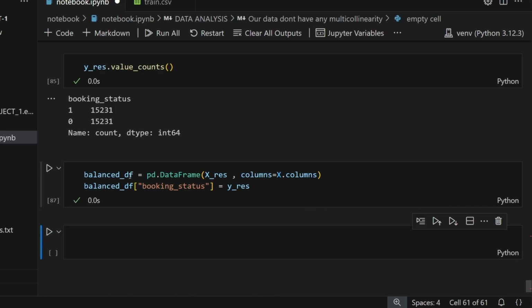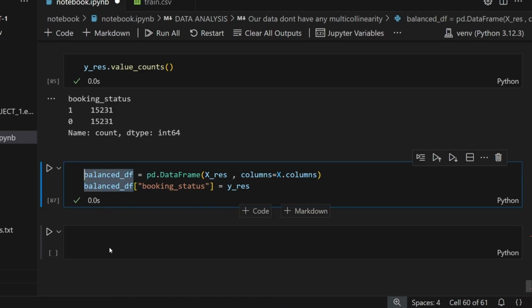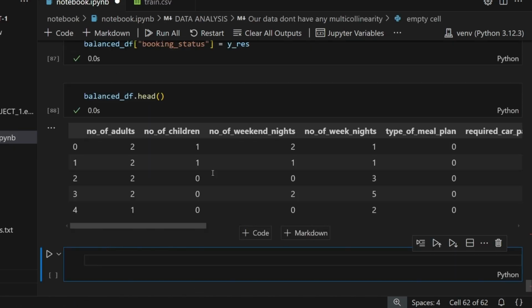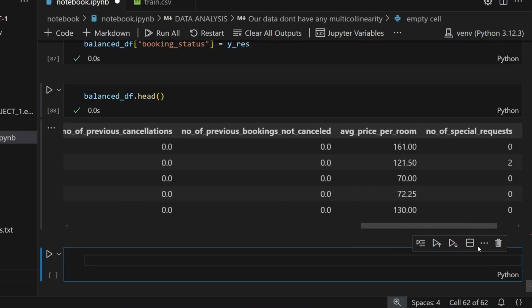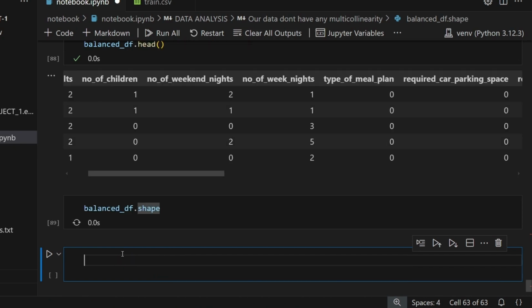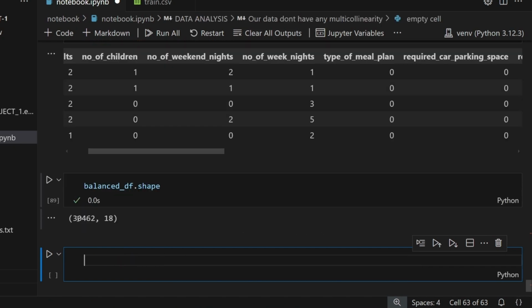Run it. Let's check our balanced_df dot head. Okay, we got our balanced_df dot head. Let's check its shape. Look, it's around 30,462. That's good. This is our new data frame.